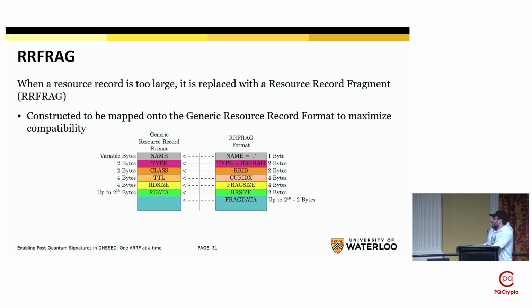And then when you're using an RR frag, you can use them in two ways. When it's contained inside a response, it will contain a bunch of metadata about the resource record that can't fit inside the message, and it may or may not contain data. And we'll get into that in an example in a second. And then when it's contained in a query, it contains the metadata of what it's looking for, and it basically says, hey, I want this block of this large resource record contained in the response you'll send me.